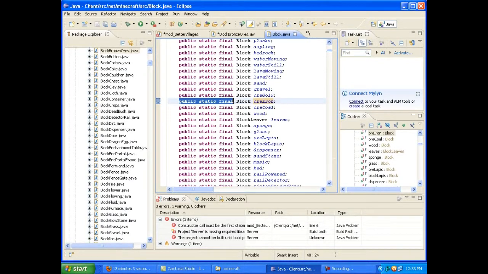The public static final right here, first, public means that anything that can see block, and we already discussed files seeing other files with package in the last video, public just means that any file that can see block can access this variable. Static means that it doesn't change from block to block.